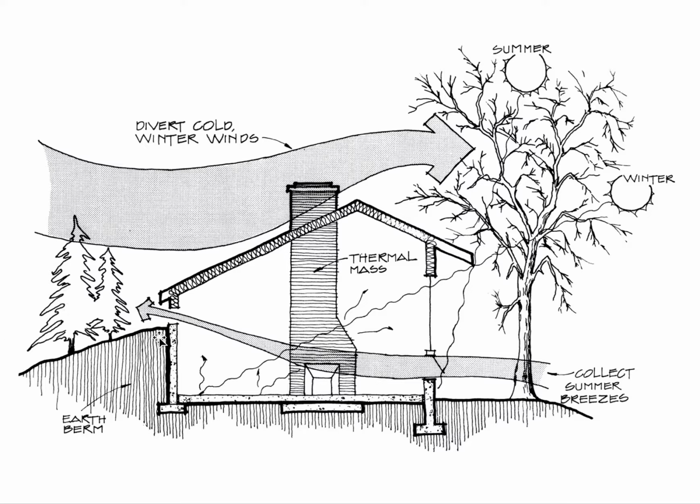The earth berm here also helps with sustainable design. We'll look more about that in a couple of slides here. What it does is this allows the cold winter wind, which comes this way, to travel up the berm and not hit the house directly. It travels over the roof. And so this berm helps control the cold winter winds from penetrating the house.